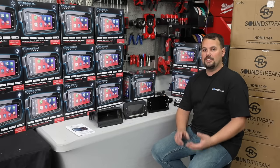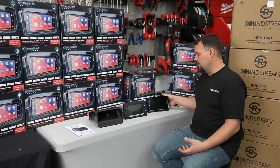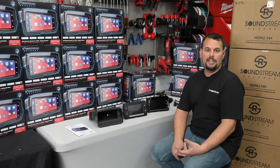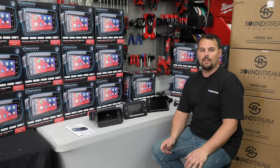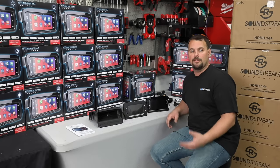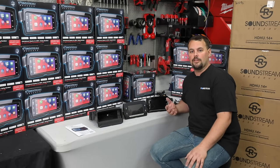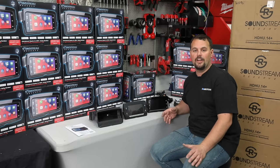If you had a GTS radio, the improvement by swapping to this Soundstream radio would be that you're going to have more sound control, true front and rear fading ability once you've flattened your EQ. Because if you flash a GTS radio, you no longer can fade your radio if you install a big system. You have a 10-band EQ with the ability to adjust it right on the screen. But importantly, you can now use your voice assistant and your Apple CarPlay with your voice, because you do have an external mic that's not built into your helmet.